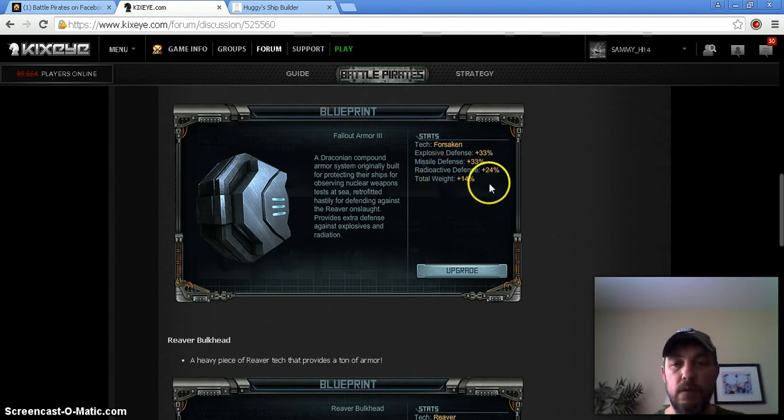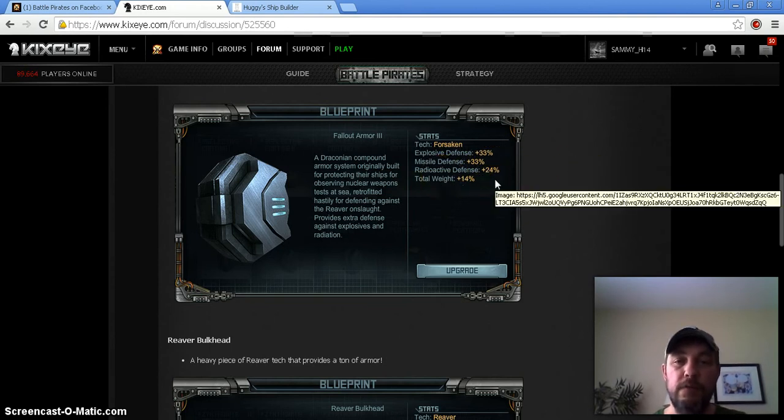I like this armor. It's no different than the Allo armor that you have, where you have the explosive, missile, and ballistic. You're just taking out the ballistic and putting in radioactive defense. I know it doesn't have the radioactive defense, but here's the thing: ballistic can be countered with evade. A lot of top end bases don't use ballistic. A lot of people use very little ballistic or none at all. There's other ways to counter it depending on how you put your armor on and so forth.